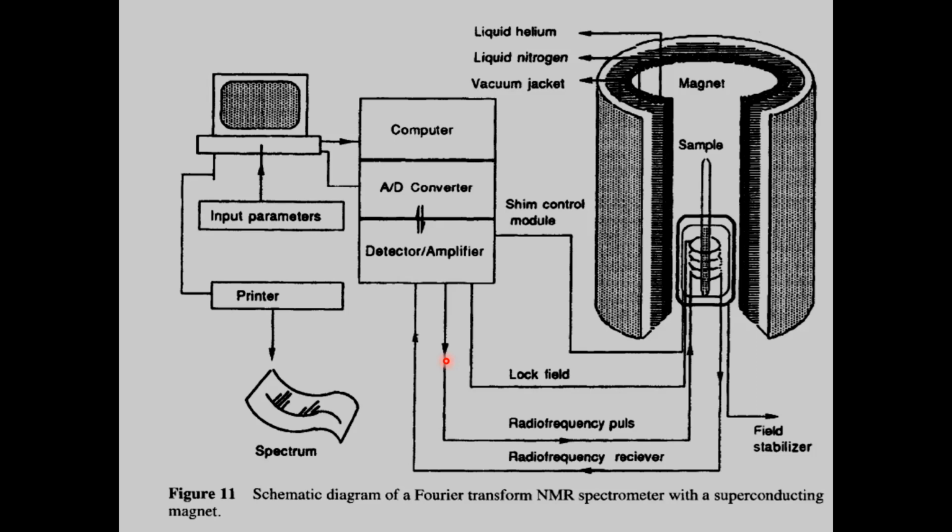This is a demonstration of an NMR spectrometer. The sample of our compound is placed in an NMR tube and dissolved in a deuterated solvent, placed between the poles of a strong magnetic field, and a radio frequency is applied, which will cause spin flip and energy absorption and transition between energy levels. Therefore, the signal can be obtained. This is an example of an FT NMR spectrometer, the Fourier transform NMR spectrometer.